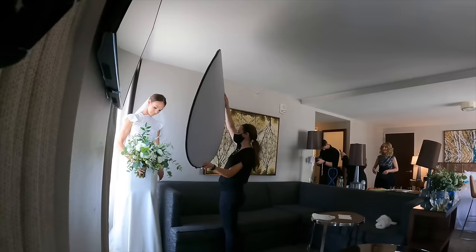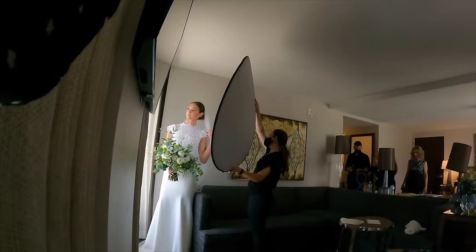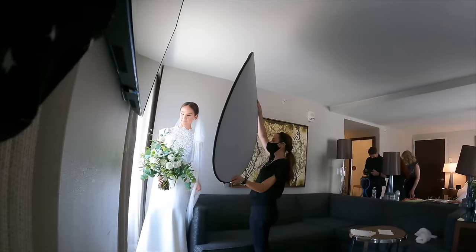Stay leaning as close as you can to the couch. Yeah. You could even turn a little bit this way. Yeah, that's much better. Should I face the window? Yeah, that looks good. And bring the veil in front of you this way. Yeah, that way you give it more slack. Gorgeous.